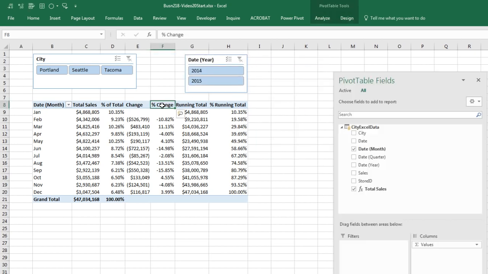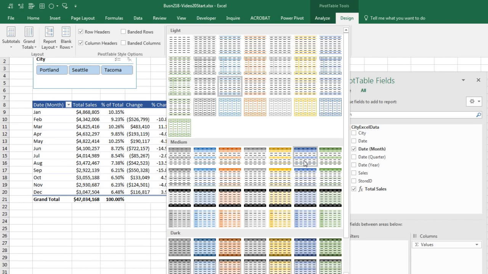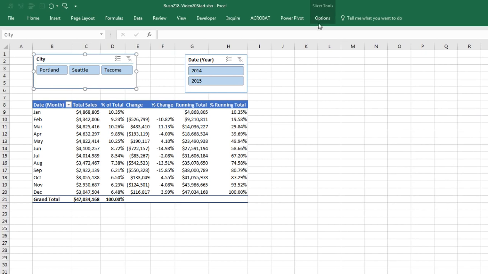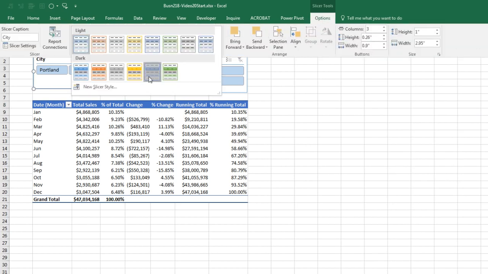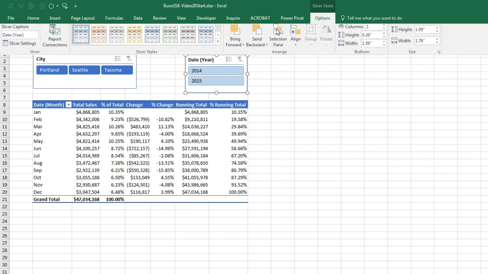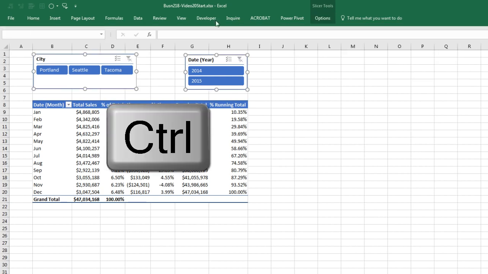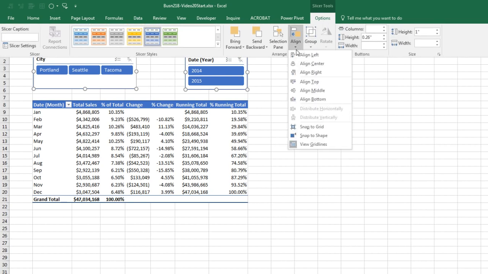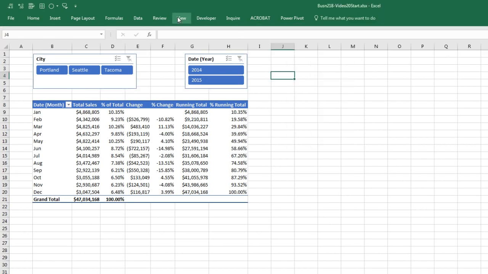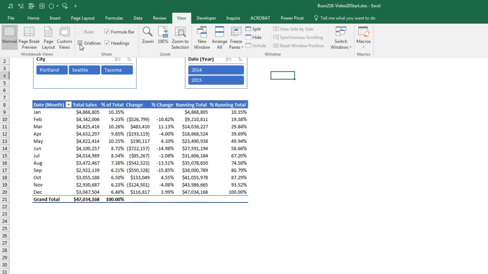Now let's add a little bit of formatting here. I'm going to click inside the pivot table, Design, drop down. And we talked about a custom pivot table style back in video number 3. But I'm just going to pick this one right here, Medium 13. Click on the slicer. I'm going to add similar color. Click in the slicer, similar color. Let's format this. I'm going to say 1 inch. Enter. Click on both of them holding Control. Align. Top. And now I'm going to go to View, Gridlines. Turn them off.